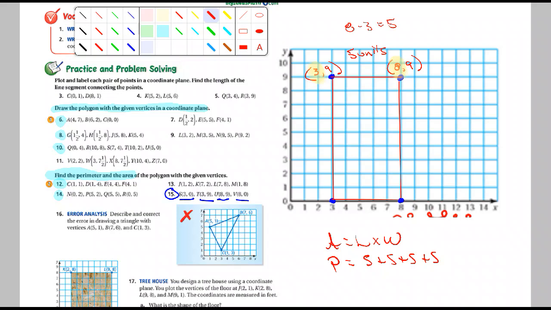I think all the shapes are either rectangles or squares, so you guys should be able to do that. I thought they had some triangles and some different shapes in there where the lines would cross over and not be along just the x-axis or the y-axis, but it doesn't look like it's that way. On number 1, it kind of looks like a little triangle. Is it asking you for the perimeter in number 1? No, it's not, so you don't need to concern yourself with that.